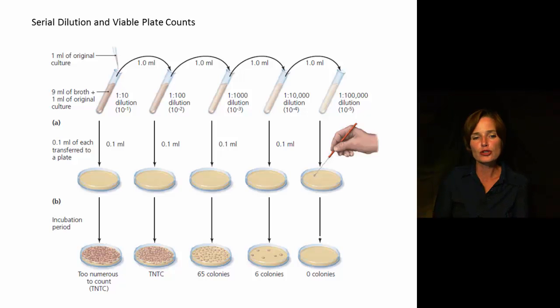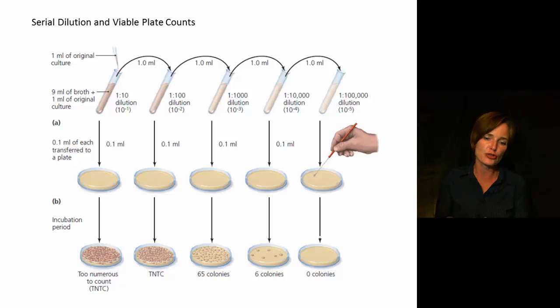So for a serial dilution, basically we take a sample, we place it into an initial amount of media, then we take a small amount of that, we put it into another fresh batch of media, and then into another, and so on. And every time we dilute it a little bit more, oftentimes this is a 10-fold dilution each time, so we may start with a 1 in 100 times dilution, then we go 1 in 100, 1 in 1,000, 1 in 10,000. So we're going to get a wide range of dilutions, and then we take that sample and we plate it out.